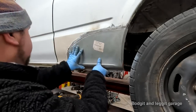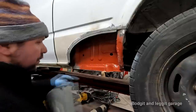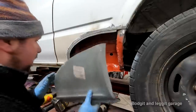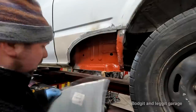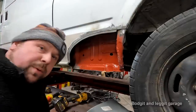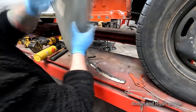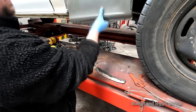Also what I'm going to do is mark where I put my spot welds so I can grind off the paint that I put on, so I get a nice job. But anyway, you can see what I'm doing, so there's no point filming any more of that. Just putting holes in metal. Right, what I did is when I drilled these out to 8.8s, would have preferred them a bit bigger, but didn't have the room on the panel.